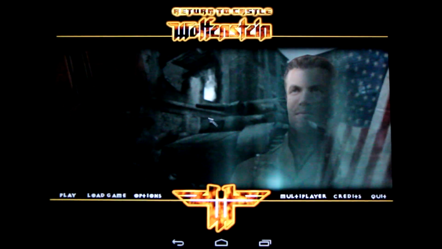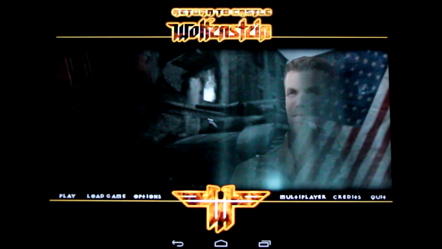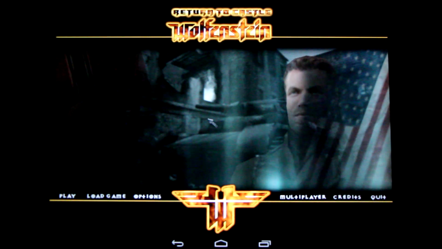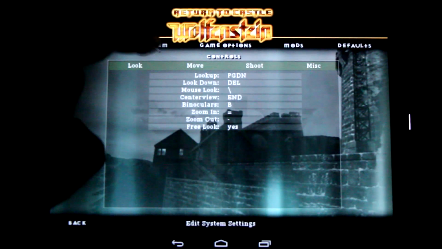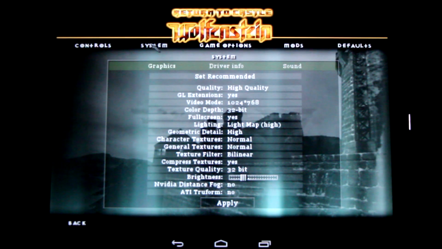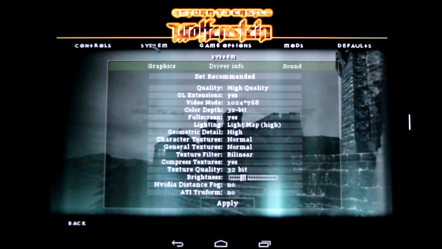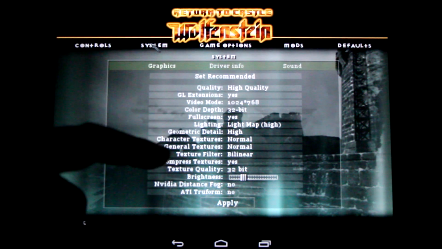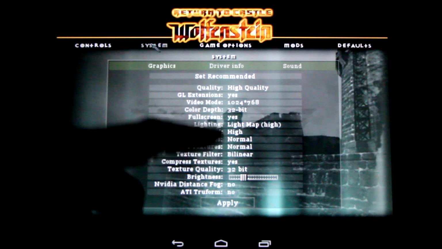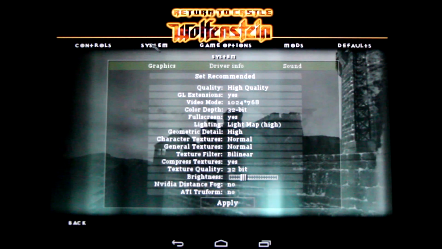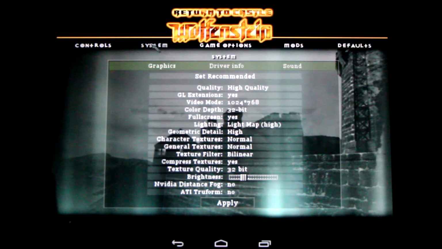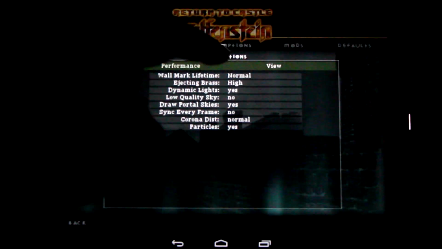Now we're going to start up the app and show you the game. Here we are on the Wolfenstein main menu. We're going to go to the options. First off, let's check out the system settings. Now here are the various graphics settings. Try to set it appropriately for your device. I'm running the HP Touchpad, a dual-core device with 1 gig of memory. This kind of lets you know that it will run very well on pretty much any device. I've got this all turned up fairly high and appropriate video resolution.